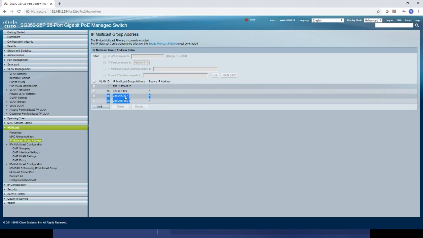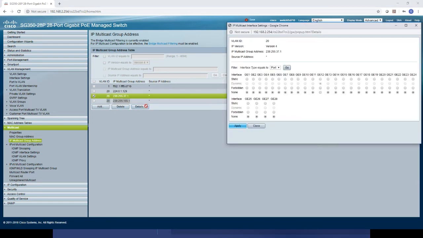I have a multicast group on 239.255.37.1 and 165.1. So this is actually the video from an SVSI encoder and the audio from an SVSI encoder. So that's completely independent multicast streams, which is great for keeping audio at a real low bandwidth for switching and for management through networked audio devices. If I look at the details for this group here, then I can actually see where this multicast traffic is being forwarded to. So on port GE12, I actually see that I have a dynamic member on there, which means that I have a decoder on port 12 that has requested that traffic.